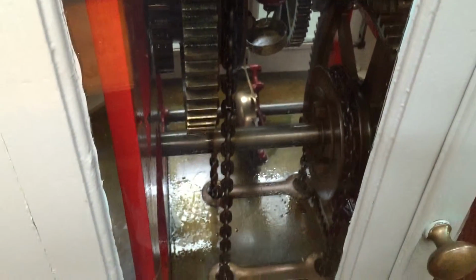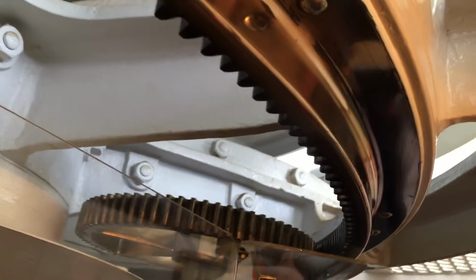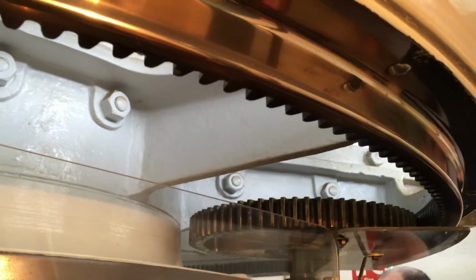So, as the main weight goes down the tower, there is a counterweight coming up the other side. Just below us, where this ladder is, before we come up the ladder across the balcony, you'll notice when you go back down later on, there's a lever across the balcony. The counterweight comes up, strikes the lever, and off goes an alarm, a bell: it's time to start winding the weight. So the keeper puts on the handle just here.